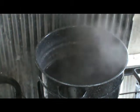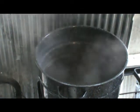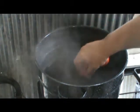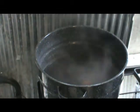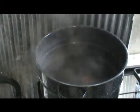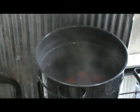Okay, guys. Hopefully this won't take too long. If it does not, I'll add it to the video. But I'm going to go ahead and try to do this real time. Basically, tomatoes. These are the smaller ones. I try to do them about the same size each time I go to blanch. That way they all come out about the same time.